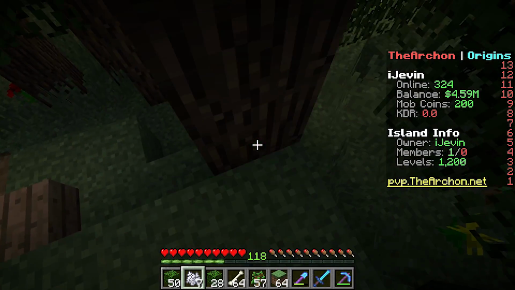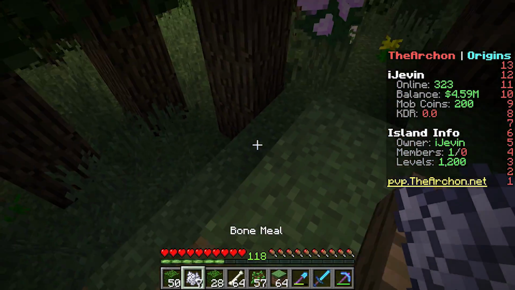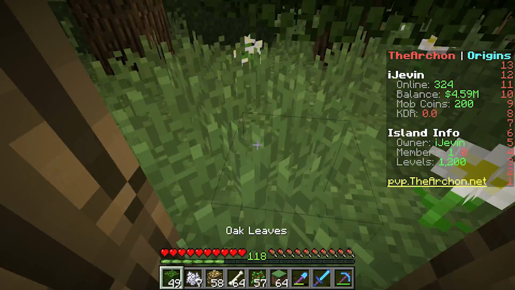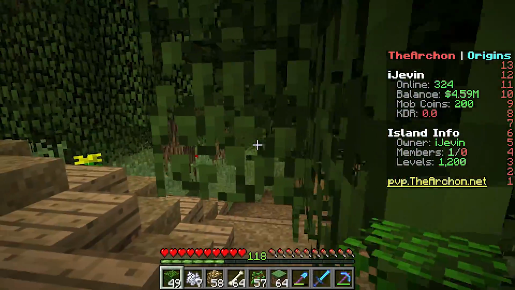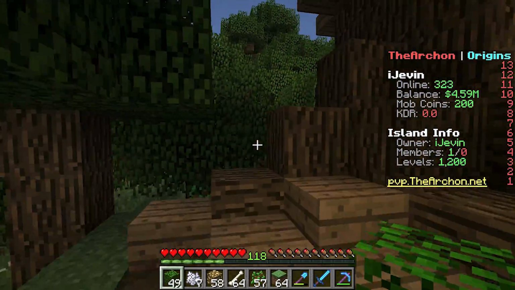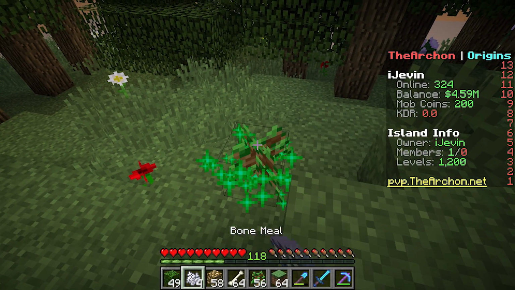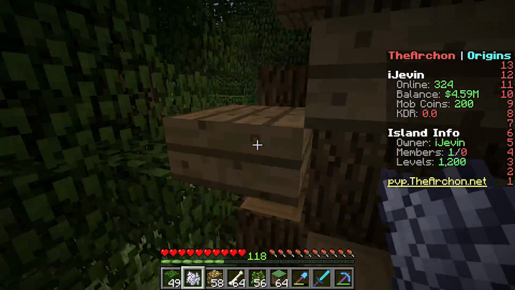That actually should probably work pretty well. Let me grow that one. Okay, then let's grab our glowstone. Put it right there. All right, we'll go up. I think I might want another tree right here. Trying to figure out where I wanted to place the last tree. So something like that. Then let's get some bone meal down, which we've already got.